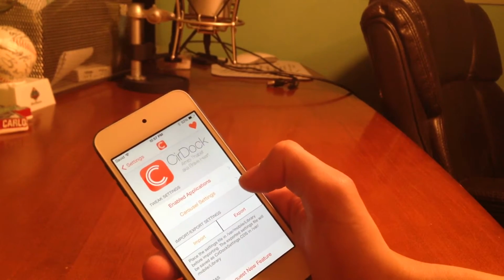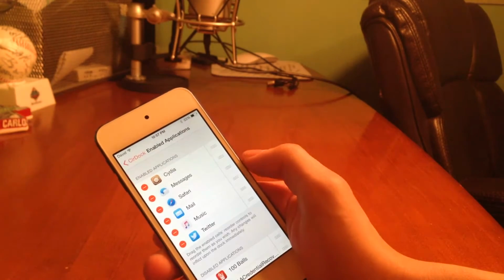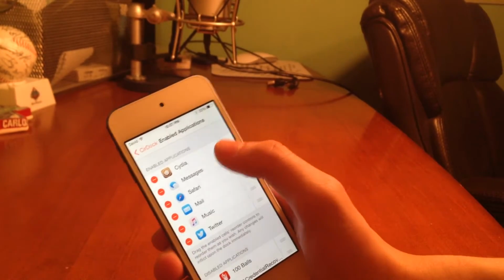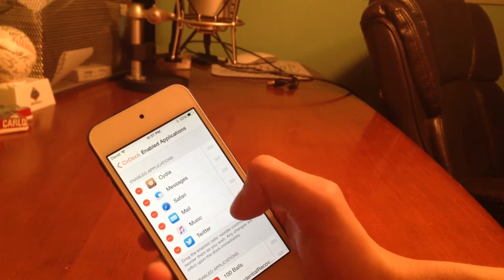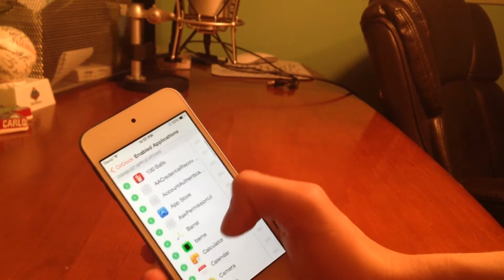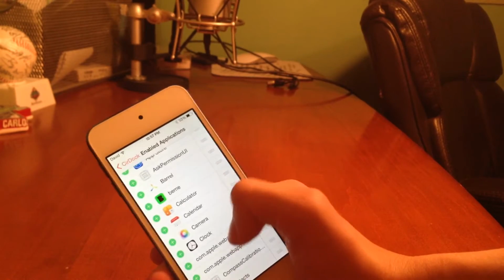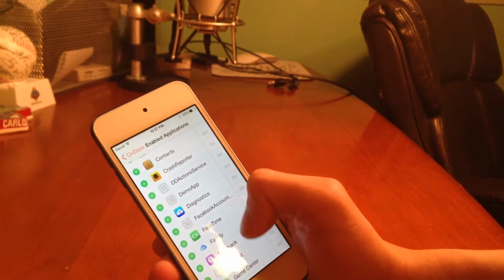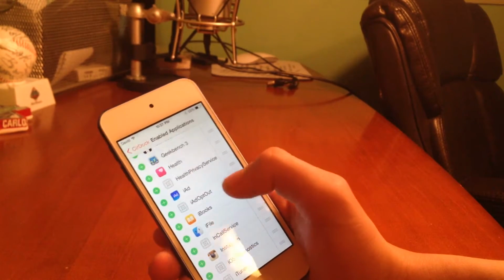Now, enabled applications, this is not really your run-of-the-mill dock jailbreak tweak. This is a little bit different. A lot of times what you see is what you get, and you can modify the dock the same way you always can with normal iOS by tapping one icon and putting all of your icons in wiggle mode and then editing them and swapping them out. But this tweak doesn't actually work like that.